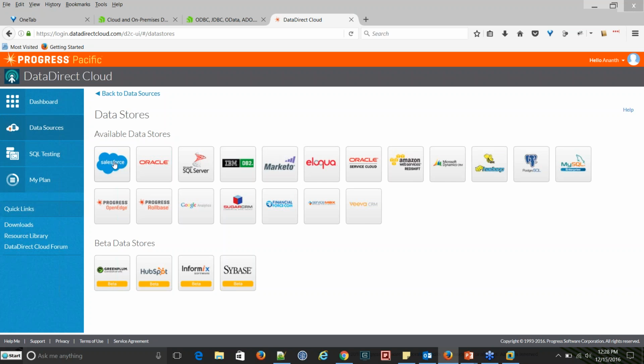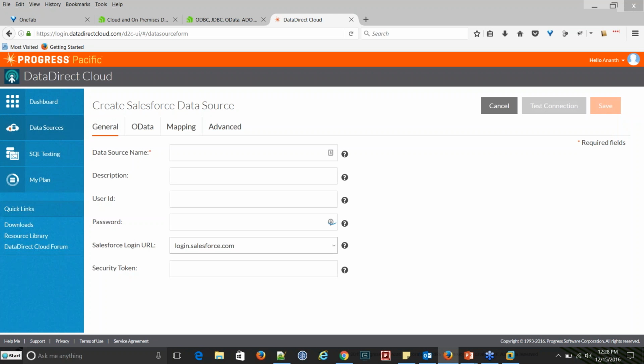You go here, and let's choose Salesforce as the example. Here you give a name for the data source and a description. Note you'll have to give the security token which Salesforce gives you for authentication.